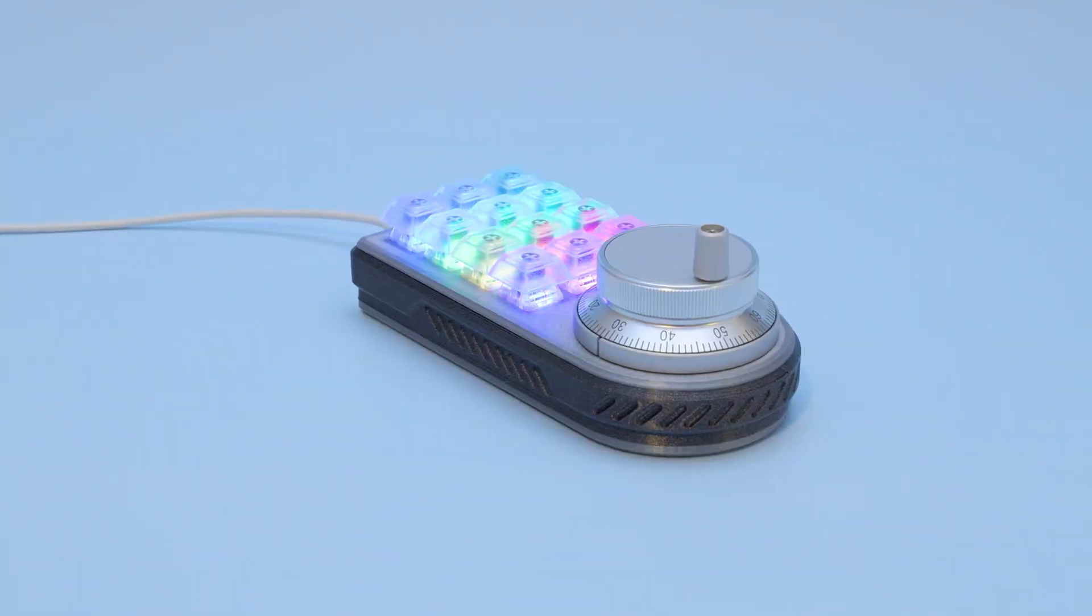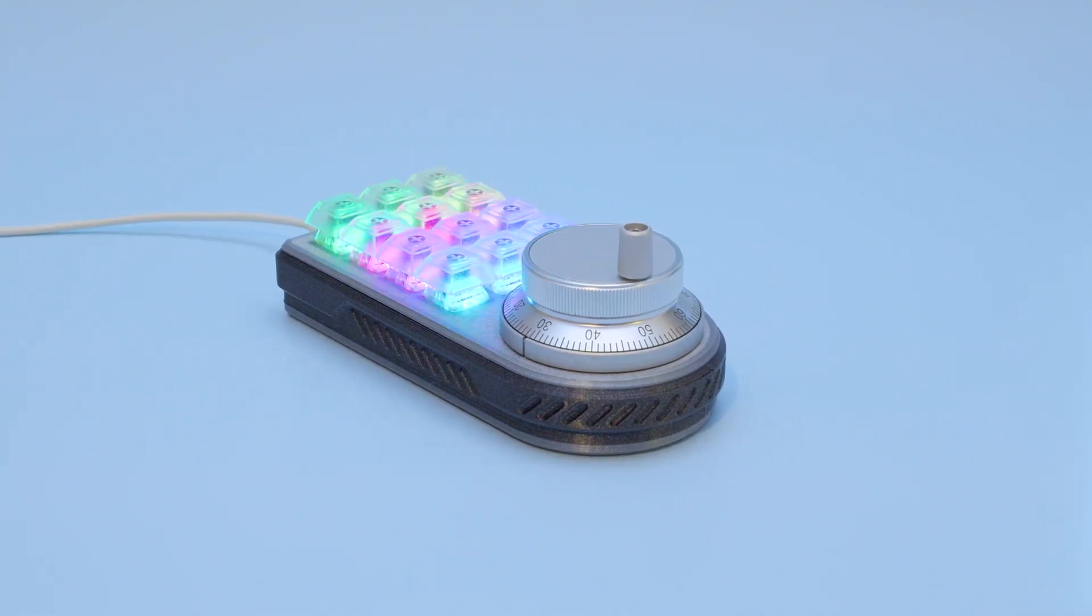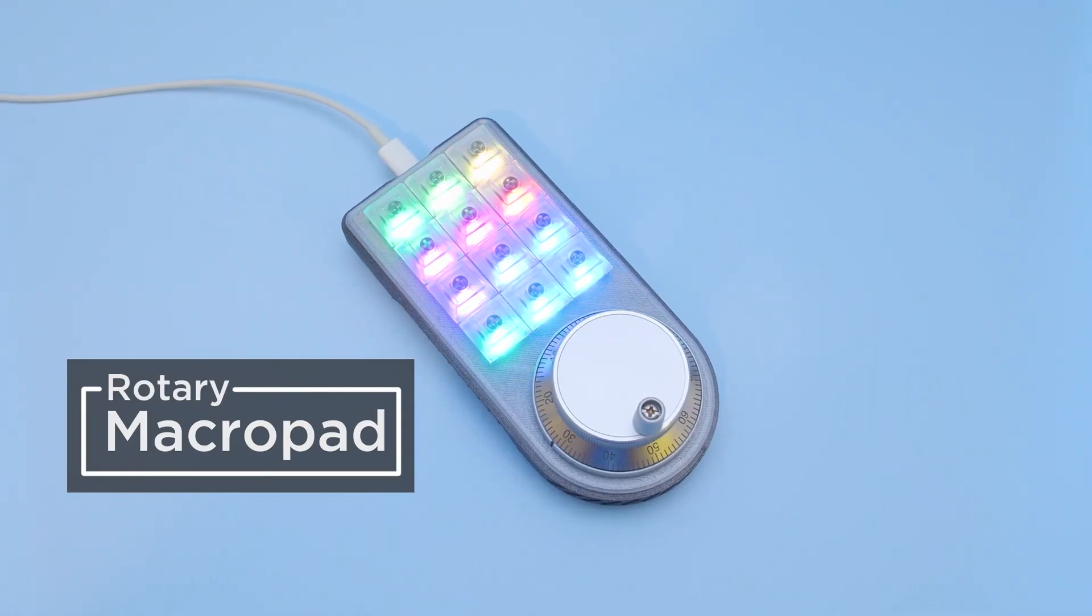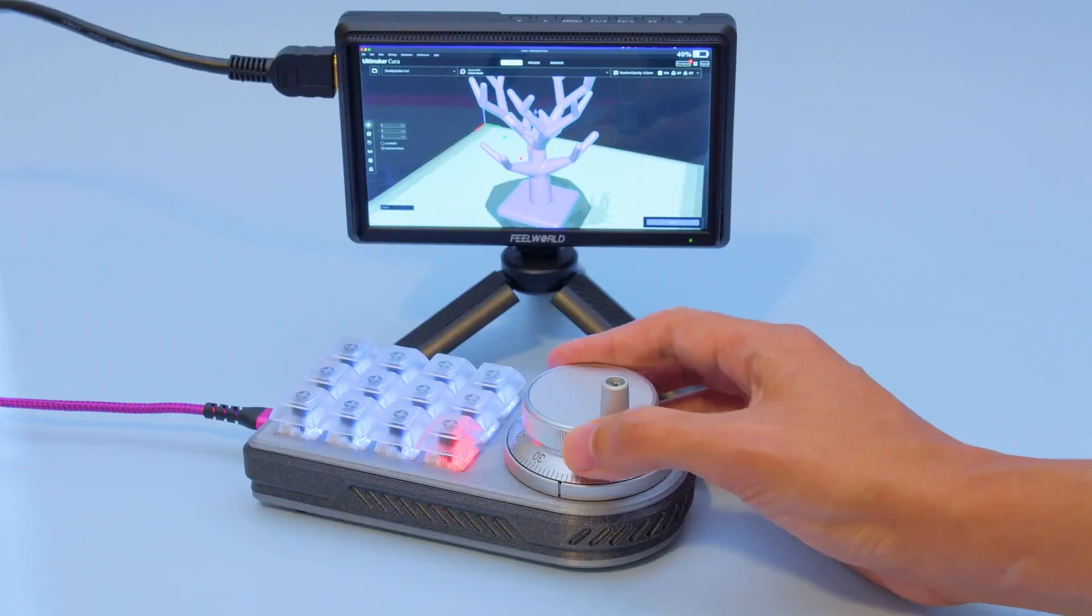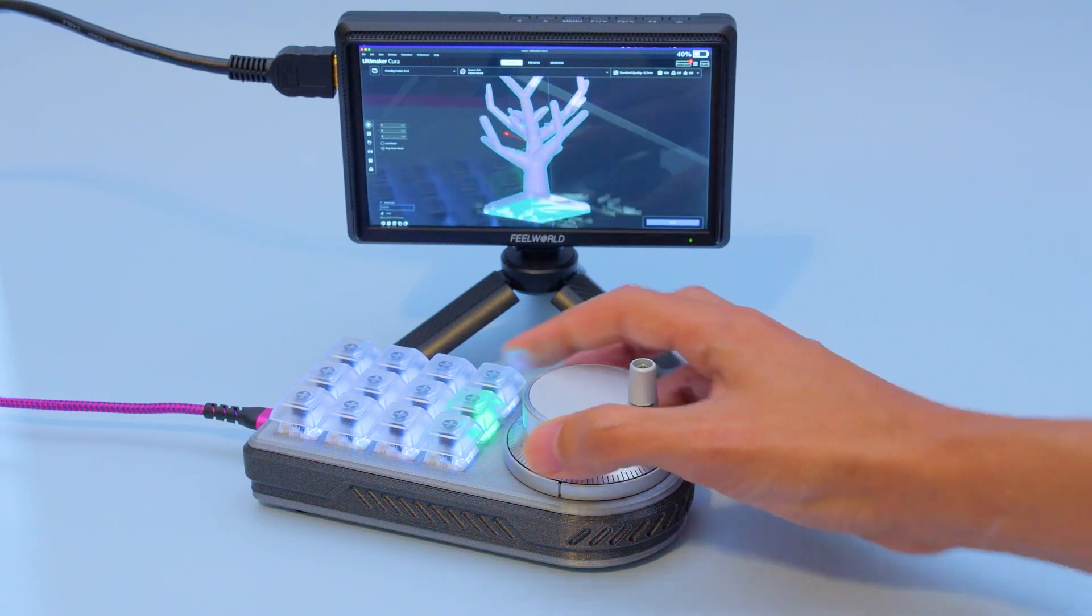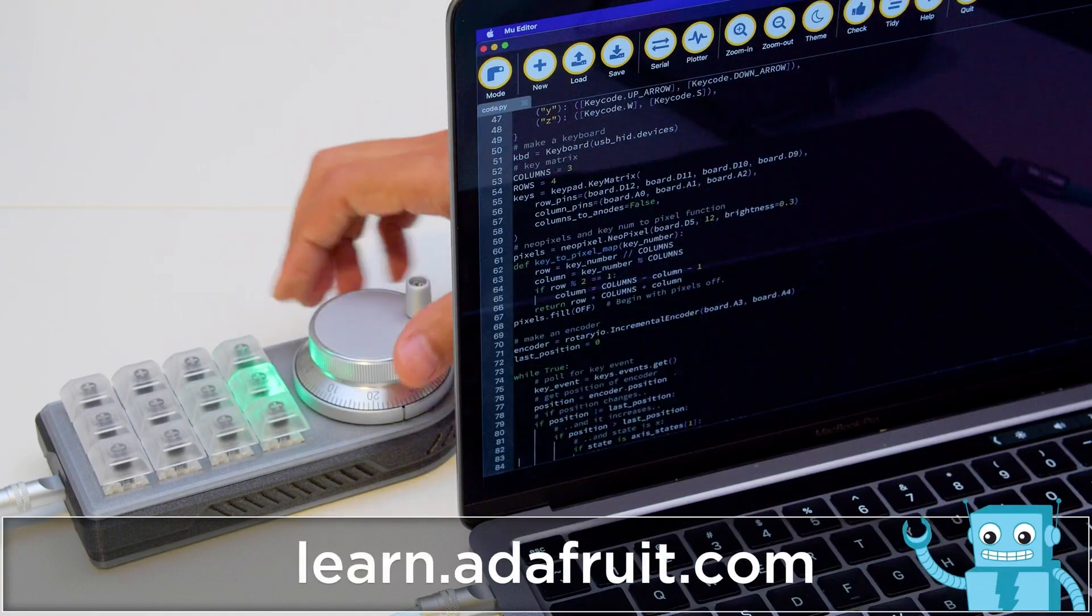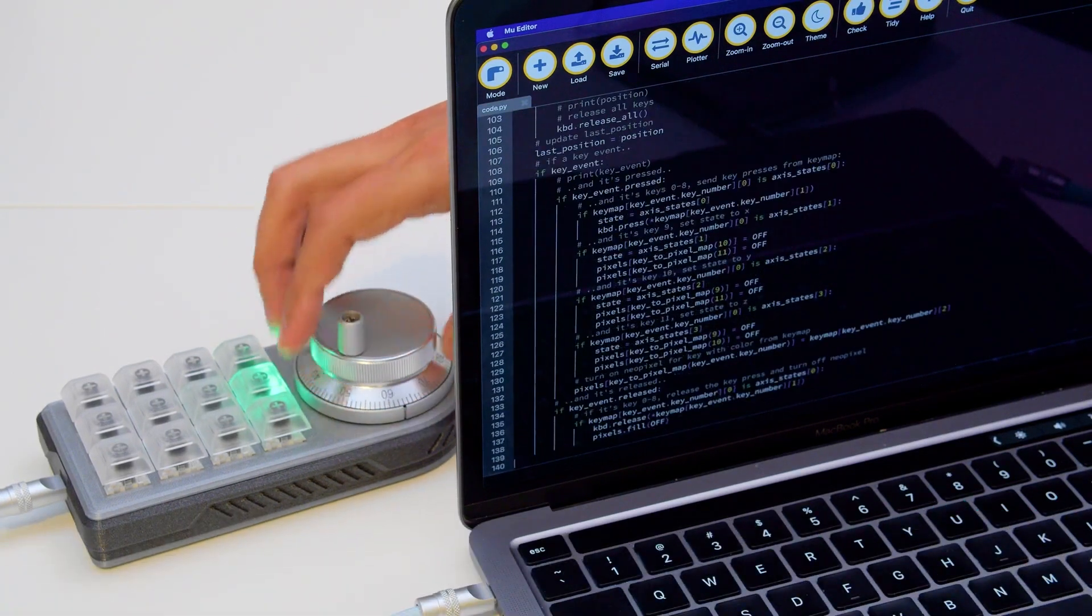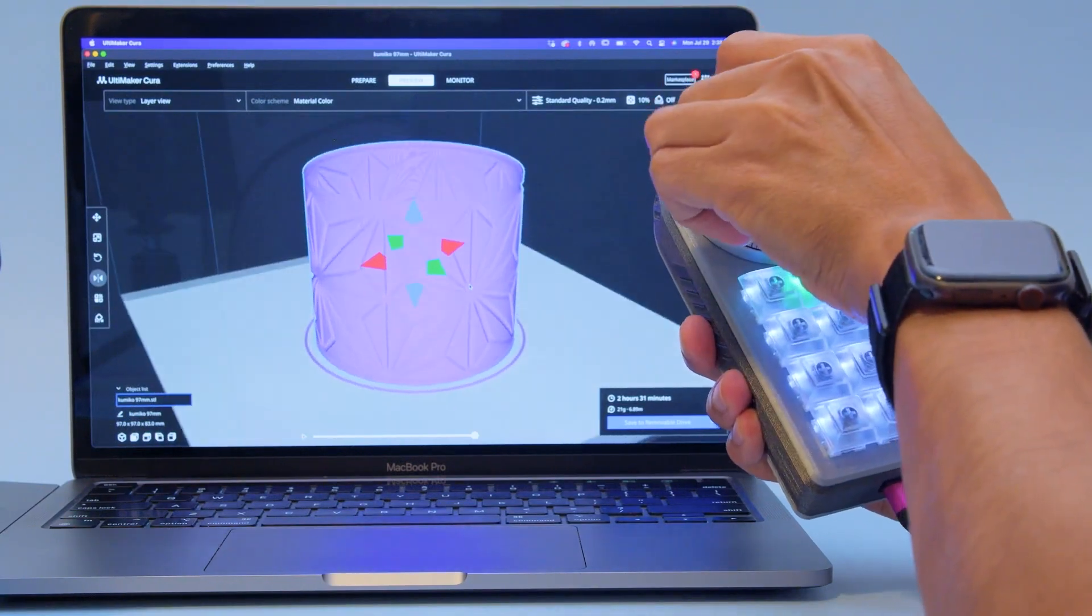More projects! On Adafruit, the Ruiz brothers have a great new guide on how they created the CNC rotary macro pad. Aside from the Ruiz brothers expected fit and finish, what sets this macro pad project apart is the inclusion of this glorious oversized dial that works as a precision rotary encoder. This particular encoder sends out 100 pulses per rotation or 100 distinct clicks along the dial. It's an ideal number for making metric adjustments in CAD or CNC applications.